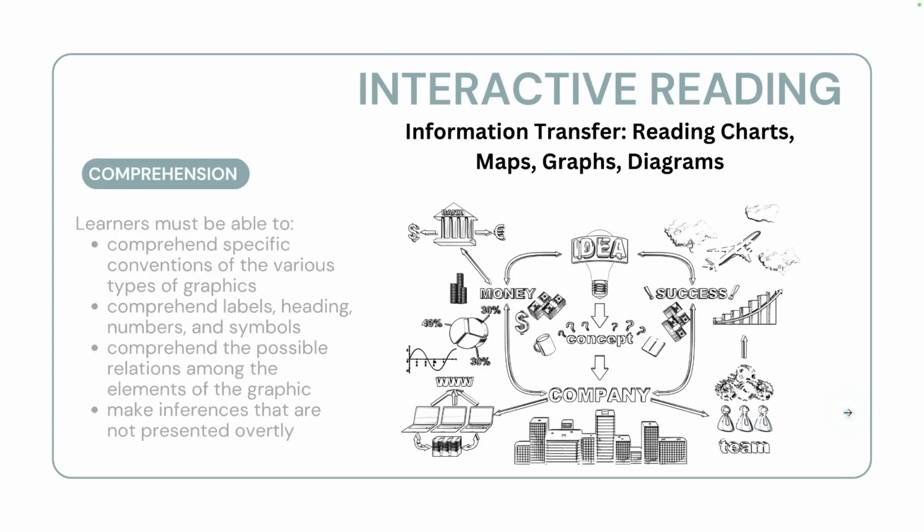In terms of comprehension, learners must be able to comprehend the specific conventions of the various types of graphics. They need to comprehend labels, headings, numbers, symbols, comprehend the relations among the elements of the graphic, and they need to be able to make inferences that are not presented overtly. So there are a lot of different types of questions you can ask from this type of stimuli.